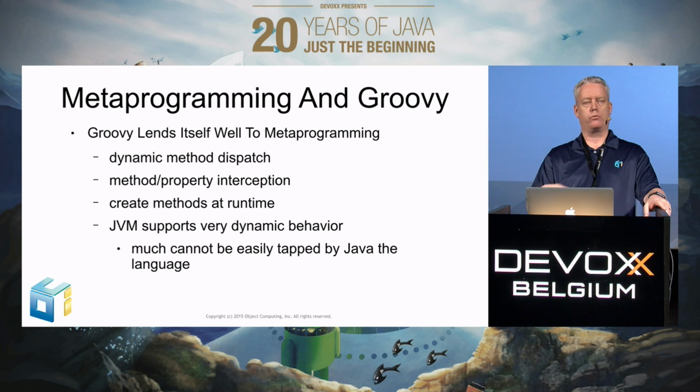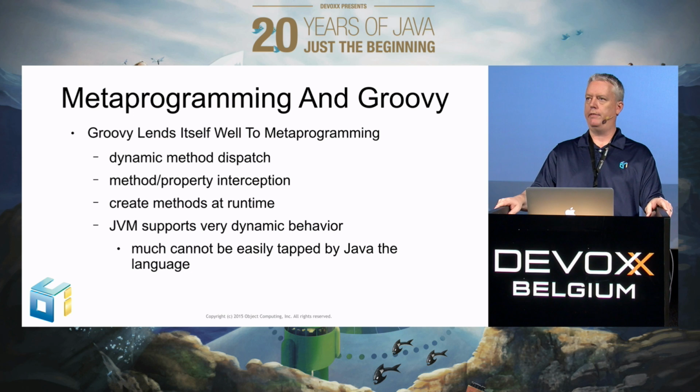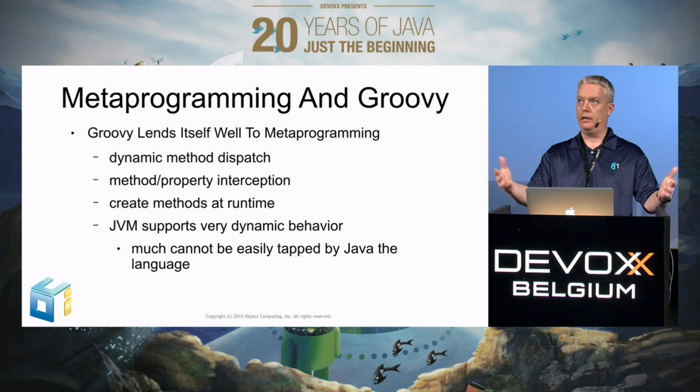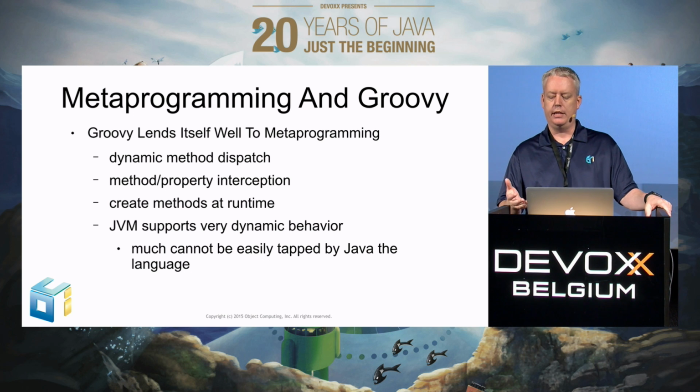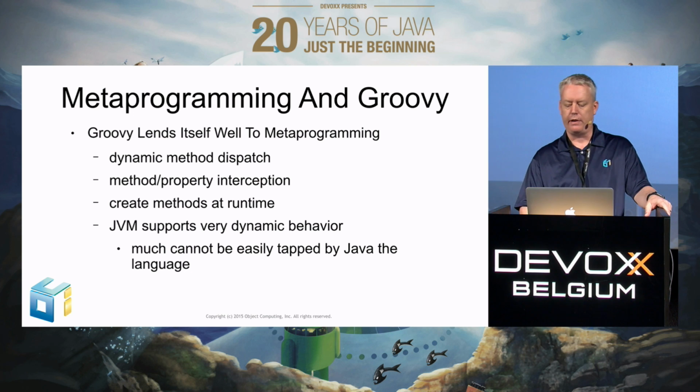So keep that in mind as we're looking at all of these features that are involved in Groovy's runtime metaprogramming system. Keep in mind that all of this stuff is capable on the JVM. Groovy's taking advantage of the JVM's capability to support these kinds of behaviors. But as I said, they're behaviors that the Java programming language just doesn't provide an easy way to get to.